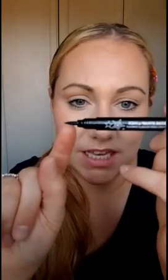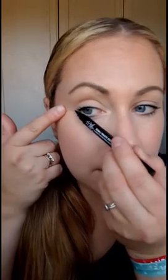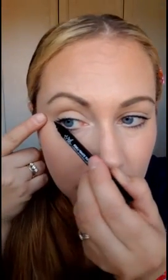So I'm going to use the liner flat. So you want to basically extend the natural shape of your eye. So my eye is going up and out that way. So all I do is place, let me get it right. And you see that I've got a perfect line, and all I've used is the pen nib flat almost. And I've got my perfect line. So that one is going quite up, and that's how I like it.